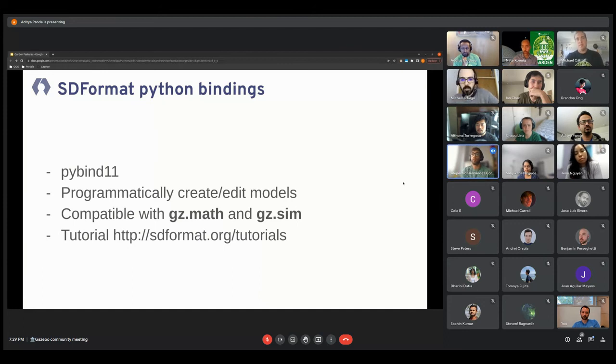Thank you, Nate. Hi, everyone. During the past month, we worked on some Python interfaces, such as gz-math and gz-sim, and this time it's SDFormat. We have developed Python bindings for this library with pybind11, which make it very simple to use with the other ones. This Python binding should simplify the creation process and allow developers to automate a lot of common simulation tasks. This feature makes it possible to generate an unlimited number of models and worlds on the fly, which is incredibly useful for applications like robot testing, parameter tuning, or domain randomization.